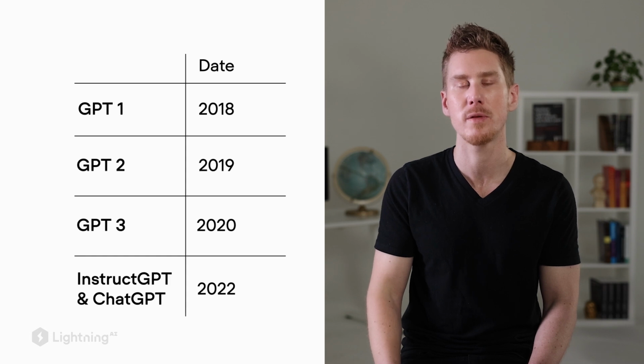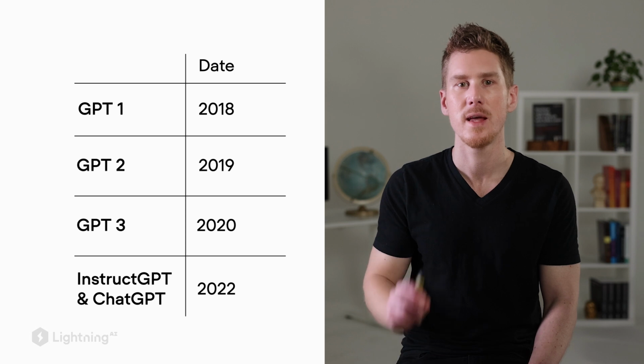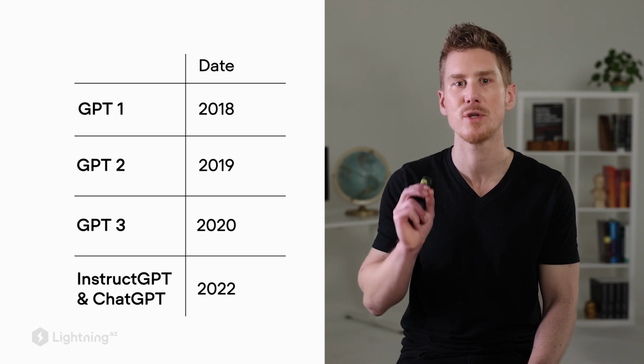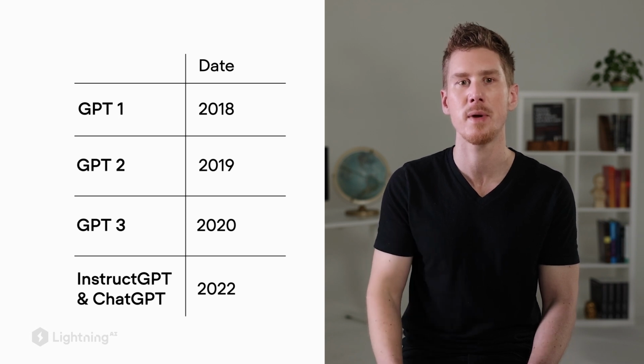But before we talk in more detail how the pre-training works in GPT models, note that there are many different types of GPT models out there. There are the original GPT 1, 2, and 3 models, with the first GPT model introduced in 2018. Then GPT-2 was introduced 1 year later, and in 2020 there was the GPT-3 architecture, which is still very popular as the basis for many other types of transformers. For example, InstructGPT and ChatGPT are based on GPT-3, but they are just fine-tuned in a slightly different way.